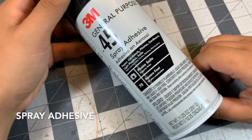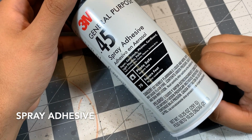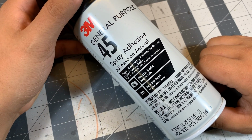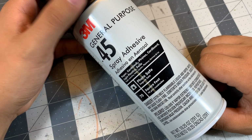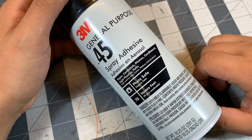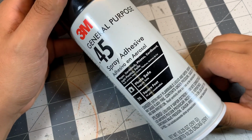So I haven't had great luck with spray adhesive. Apparently there are some specifically formulated for gluing two sheets of foam together. I have not used them, so I can't vouch for them. But I've had bad luck with this stuff melting foam in the past, so I just basically stay away from it.